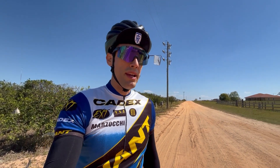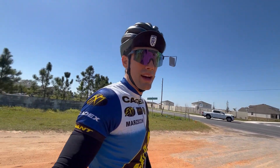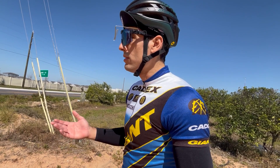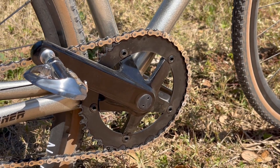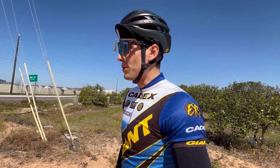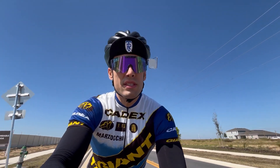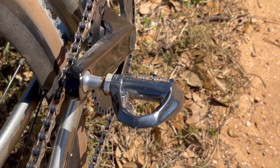The first gravel road I hit up isn't too long but dumps out into a main street that this county is developing so quickly it's a mix of gravel roads and development. That's why I wanted gearing that could handle both. I changed my front chainring from a 48 tooth to a 46 tooth and then a 17 tooth cog in the back. I'm really enjoying it — it does well for both gravel and road, especially since there are no major hills in Florida.